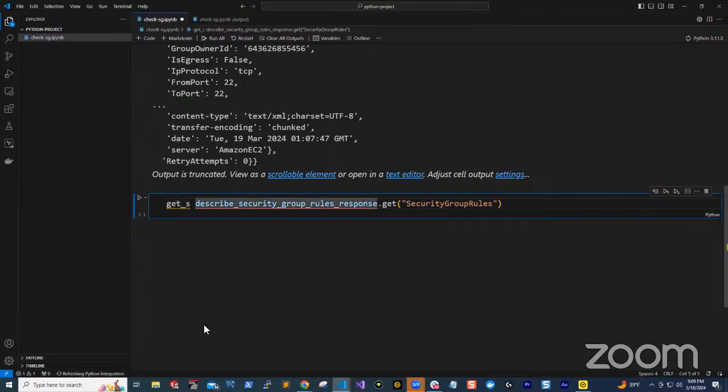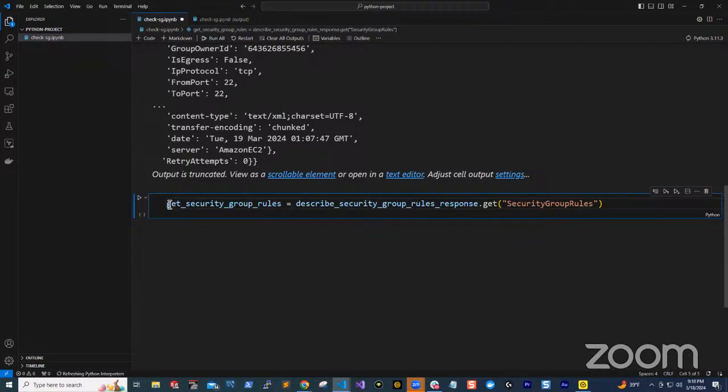So this is what we are going to run. So here I'm going to type get security groups. And I'm going to make it equals to that.